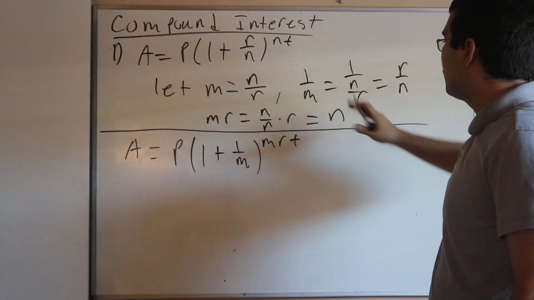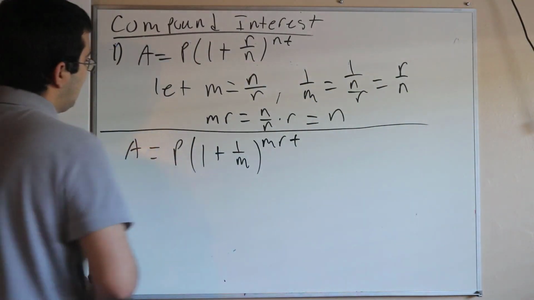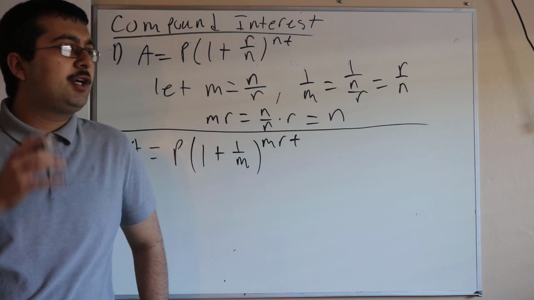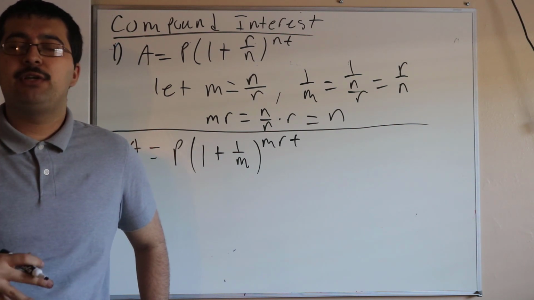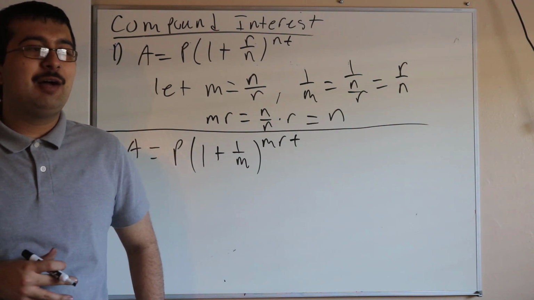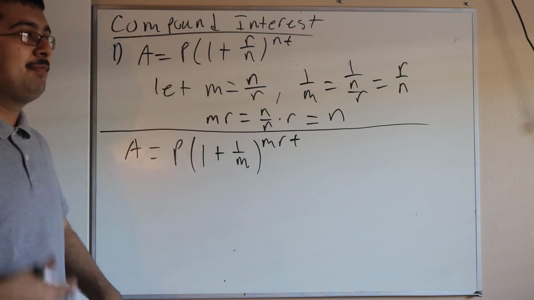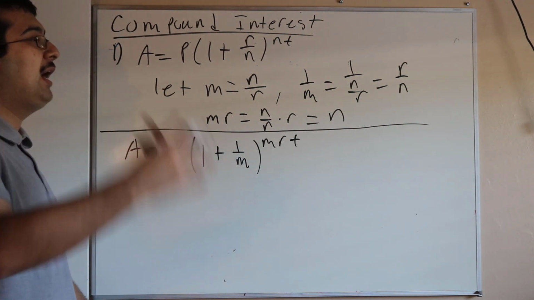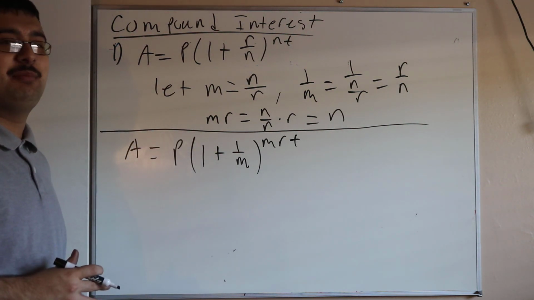these subtle substitutions. Now why that's important for us is because, again, we're going back to the idea that we're going to let ourselves compound as much as we want in a given year, right? That's what we're now considering for this second formula. And I guess I should have said at the start that right now we're going to build the second formula. This second formula is going to be built around the fact that we're going to let ourselves compound as much as we want in a given year. That number could be as big as we possibly want it to be.